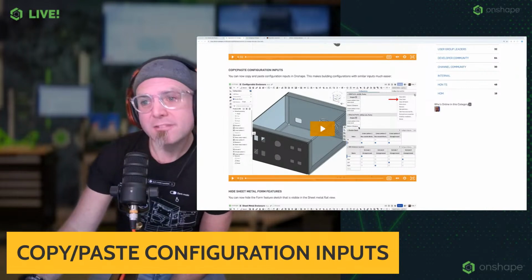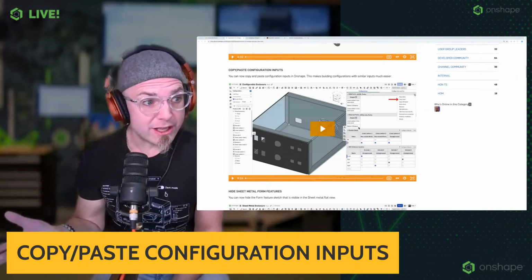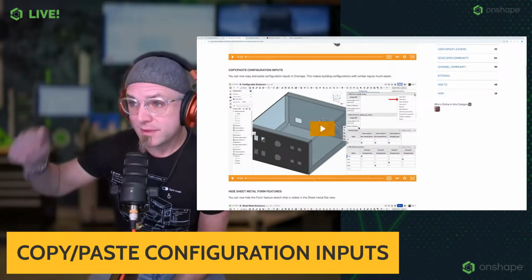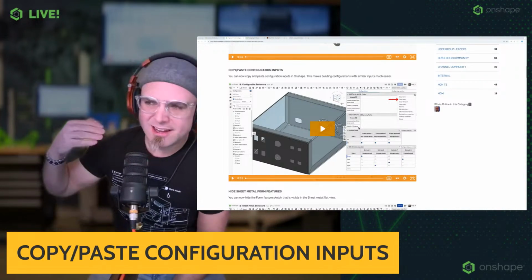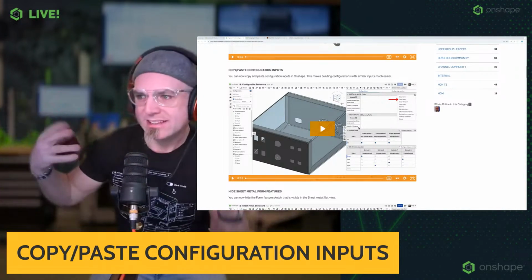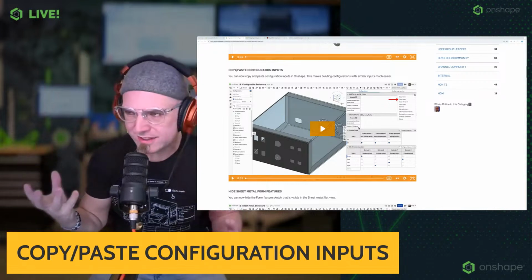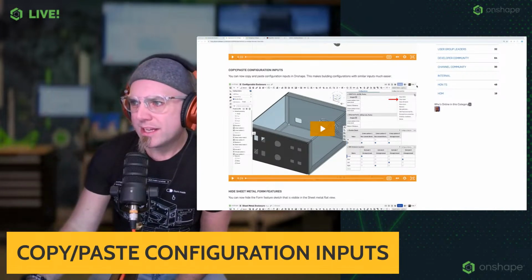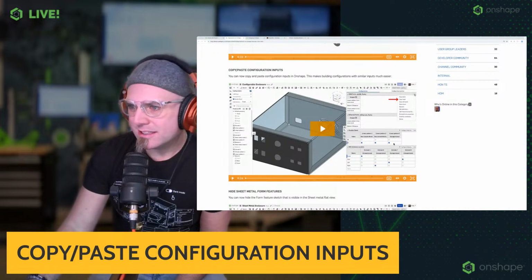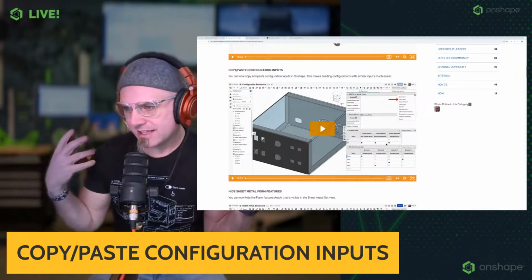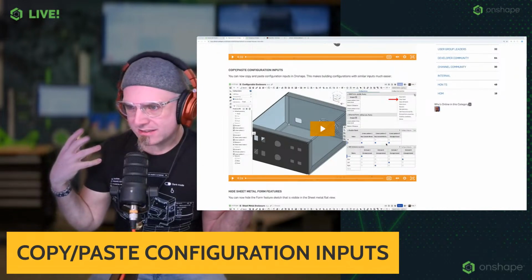So there's a lot of stuff going on, and you might want to reutilize or repurpose some of these inputs, right? And since it's not like a spreadsheet where you're just copying and pasting a bunch of data, this is more like a database driven approach. I want to copy the inputs, not the values.